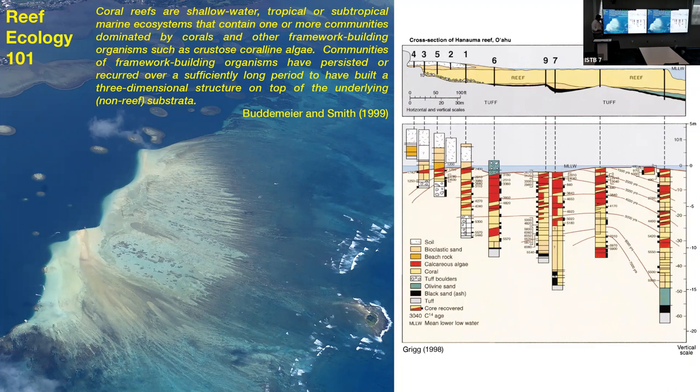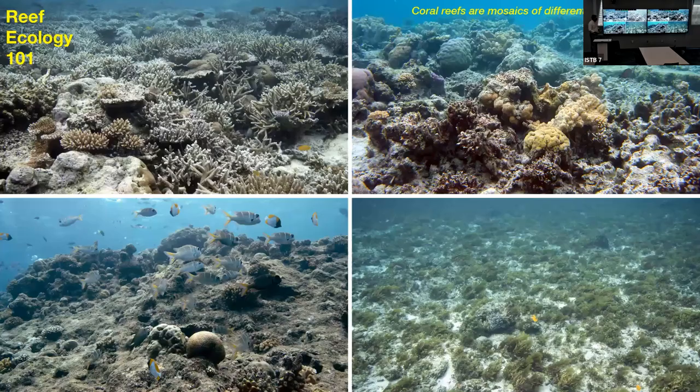This is the barrier reef of Kaneohe Bay, Oahu, Hawaii. It's growing on a lithified sand dune. So that's how reefs grow. And this is just a nice complicated graph that I'm not gonna go into detail, just shows you this is a cross-section of another reef in Hawaii, showing you that this is the volcanic rock and the reef is growing on top of it. And these colors here show you that different things are building the reef. The yellow is coral, red is coralline algae. So different things build the reef and they have to grow on it. So that's introduction to how reefs sort of exist.